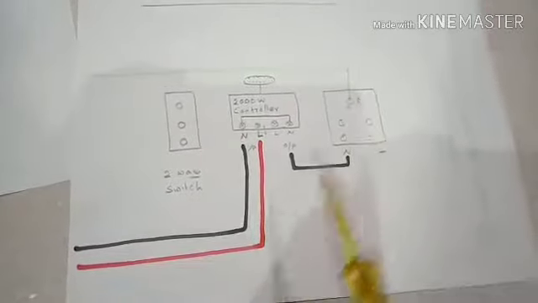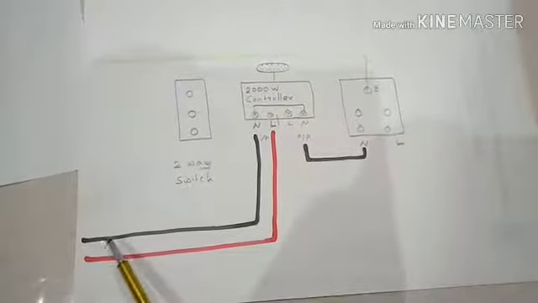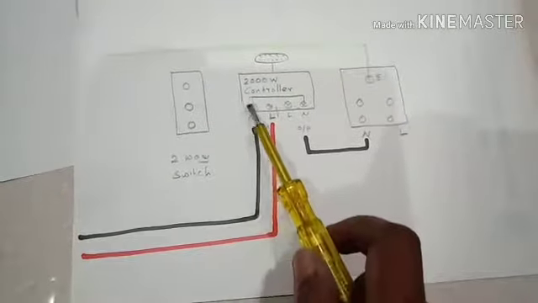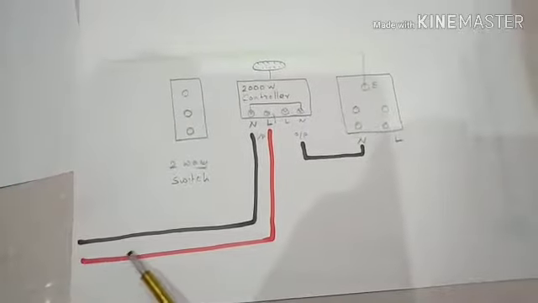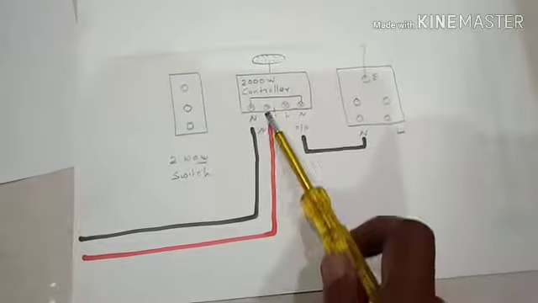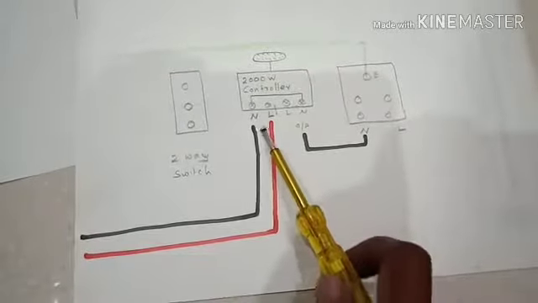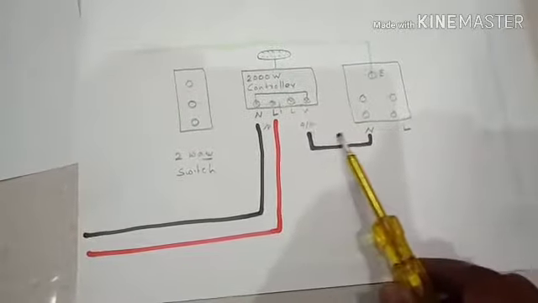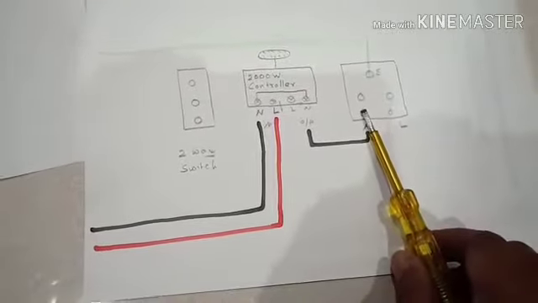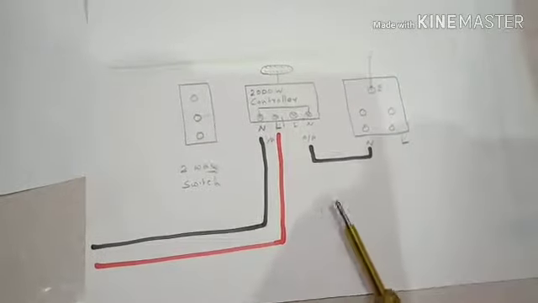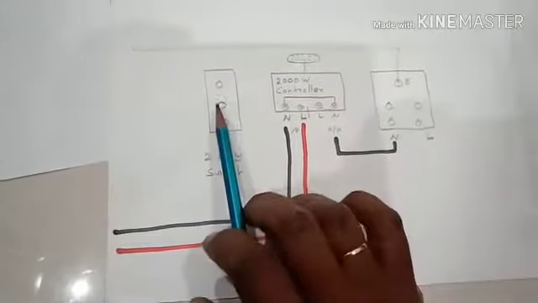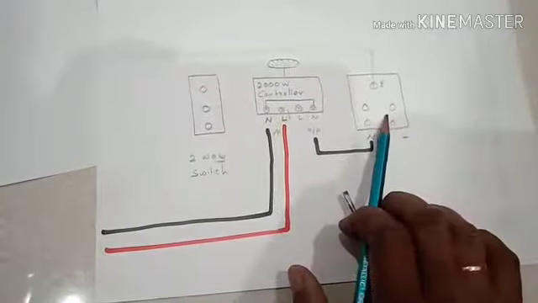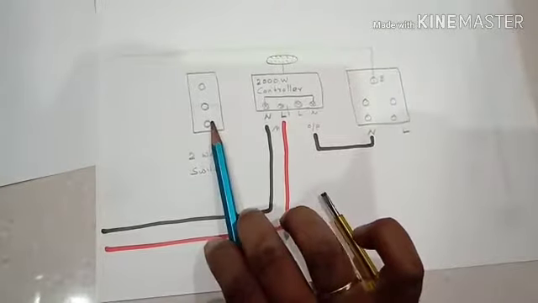The neutral comes from the three pin cord power cord and enters into the controller. Similarly, the line enters into the controller from the input. The output from the neutral point is connected to the neutral connection of the three pin socket. Here we are using a two-way switch which is used if you want the output from the controller—you can select the switch.